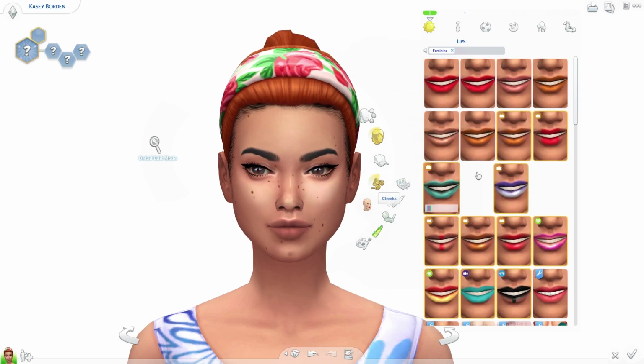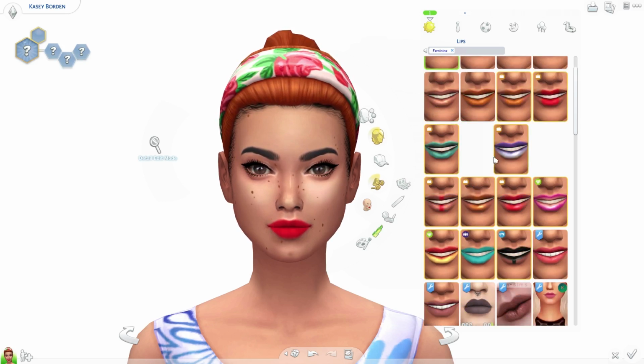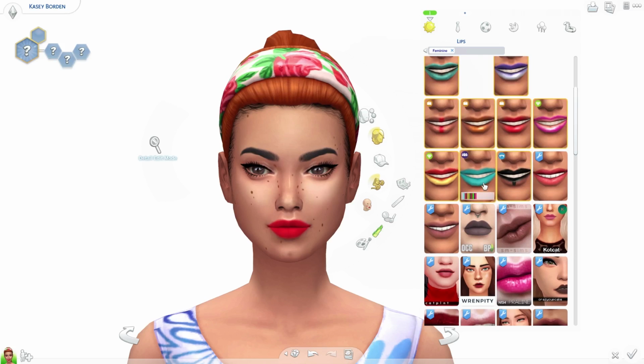And then for the lips, sometimes I use the base game lips. It depends. Okay, wait a minute. The lipstick looks actually pretty good. I might not even use it. You know what? Like I said, it depends on what Sim I'm making. I either use the base game lipstick, or the Get Together lipstick, or the Get to Work, Vampire game pack, or Luxury Party pack.